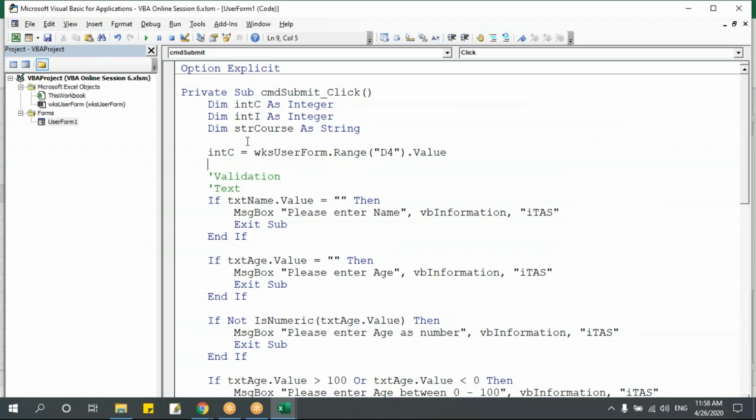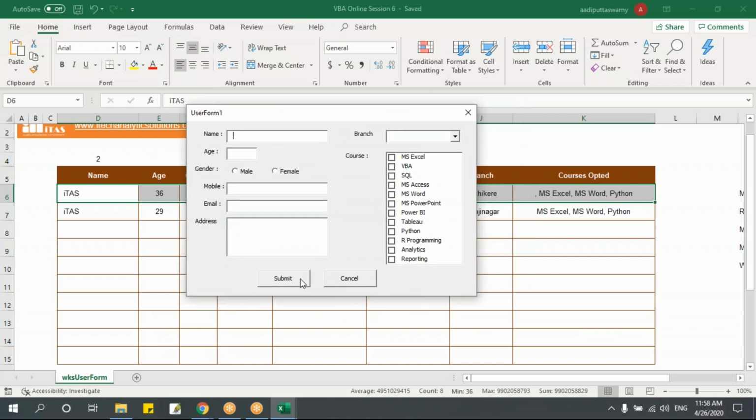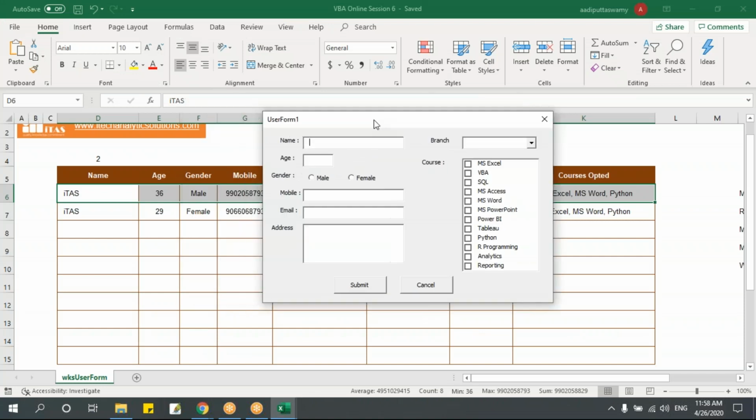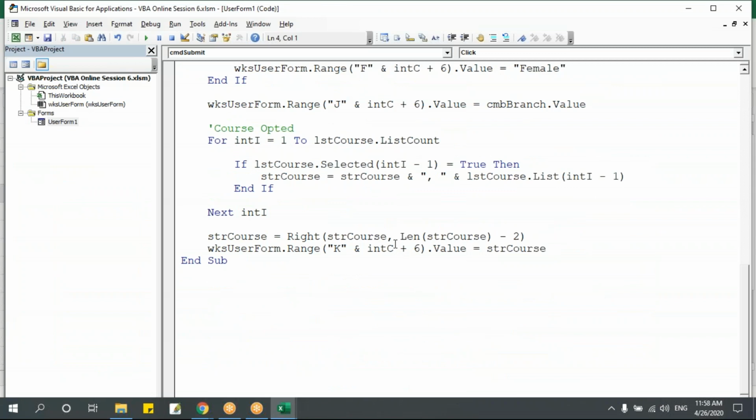Next is, let me go and click here. Now when it says submit, what's happening? It will submit the value and it is still lying there only. It is not closing. So for that, what we should do? We should close the form as soon as the entries are done. So one entry I do, click on submit, it should close.